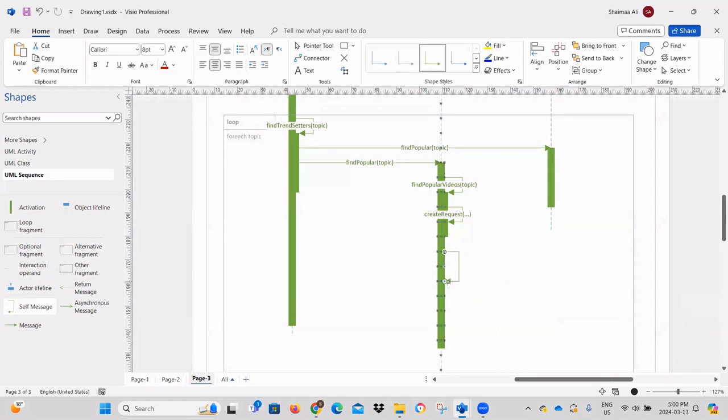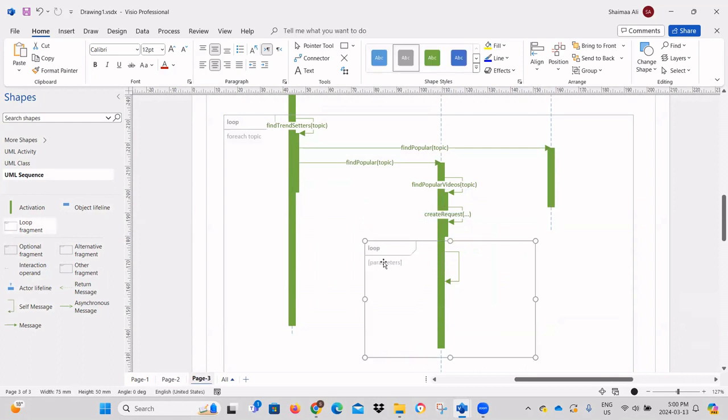But that would happen for every video, right? So there's a loop there, and we're gonna need another loop inside this, so another loop fragment here. And this is for each video. Okay, so for each video we need find stats.